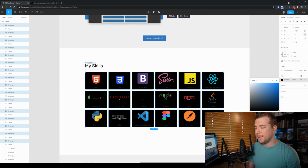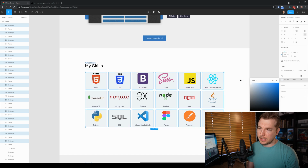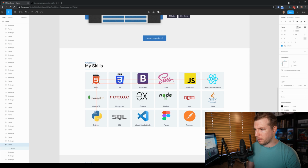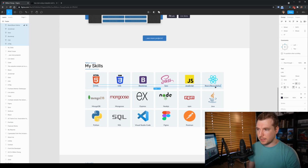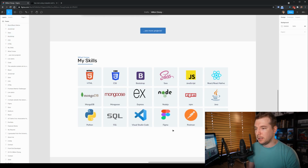We could make them black, but not all the icons work with a black. So we could just do a slight gray here. Then by doing so, we could also shrink them down a tiny bit each so that the text and the icons don't feel too large and have enough padding here to have, you know, some room to breathe essentially. I'm just going to shrink them just a little bit for each one. And then we can move the text up a little bit so it sits closer to the logo. So already that line there looks much more clean than it did before.